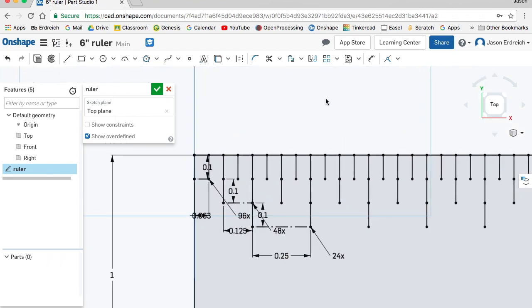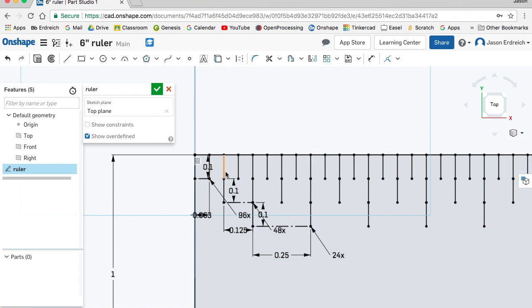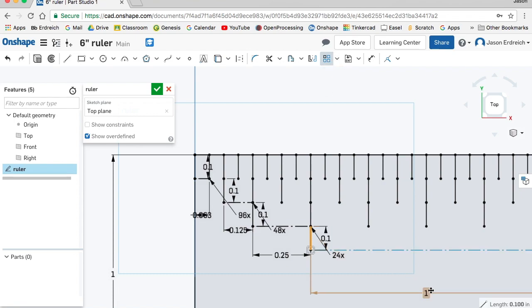And then we're going to do our 1/2 inch. So we're going to go, let's find it, 1, 2, 3, 4, 5, 6, 7, 8. Let's go ahead and extend this 0.1, and this 0.1 is just a number I made up. You could do less or more. And we're going to repeat this. So this is now 1/2 inch apart, so 0.5 apart. And there's going to be 12 of these.